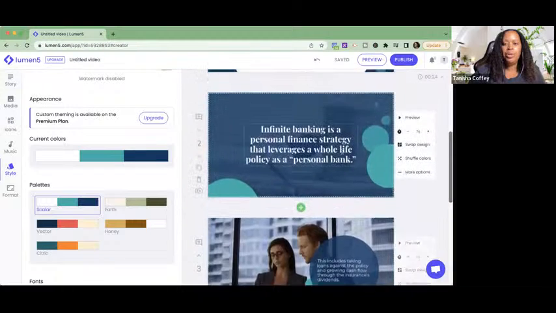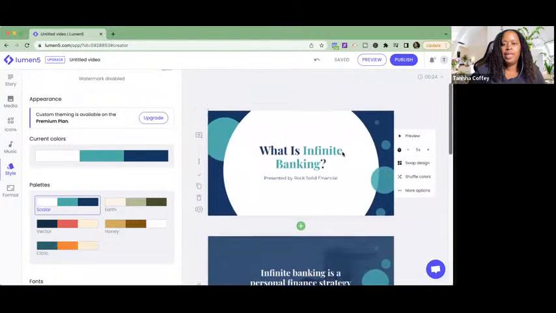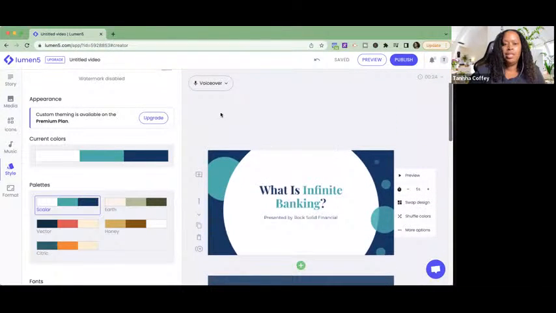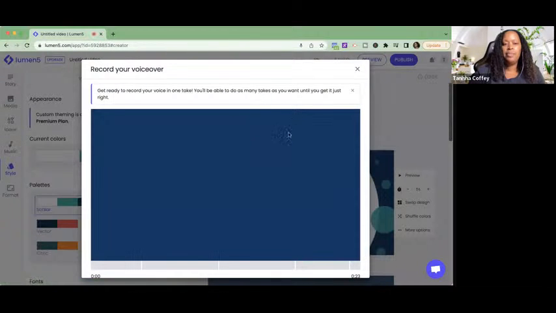And then I want to just show you, let's do this up here. So voiceover. Right now these videos are designed to just be the words on screen and then music behind it. There's no voiceover. If you did want to add a voiceover, you have the option here to click voiceover, hit the arrow down, and you can record your own voiceover, in which case you'd click this button, and then it opens up a screen.